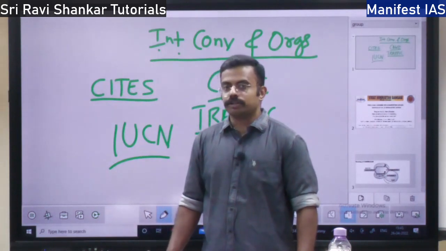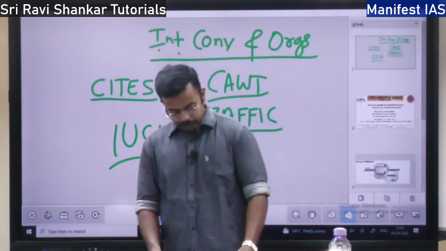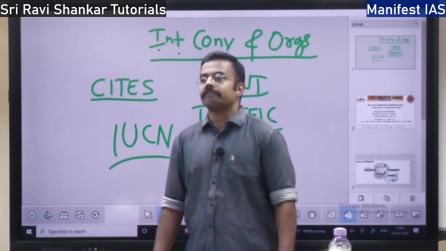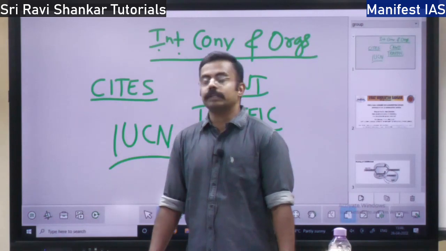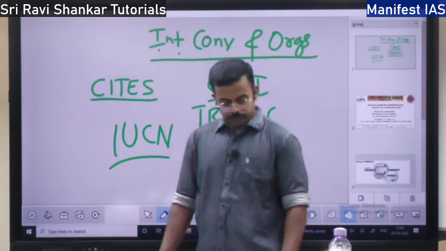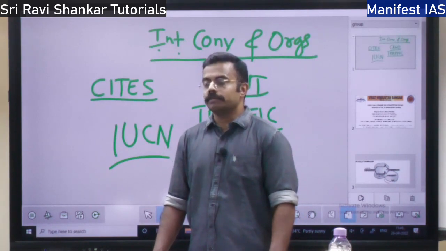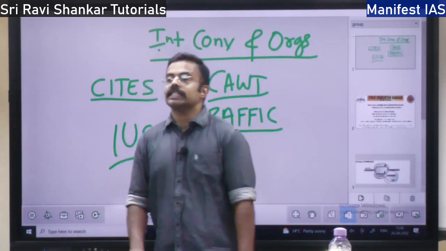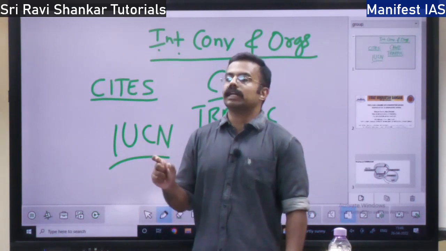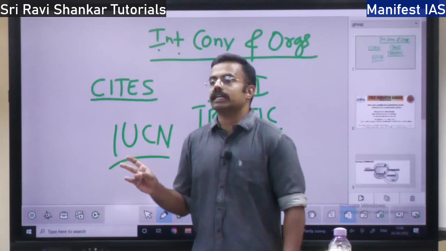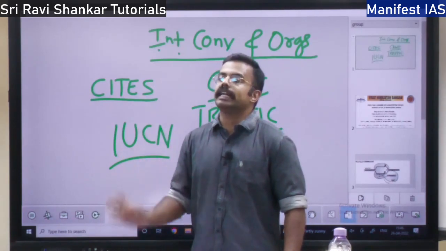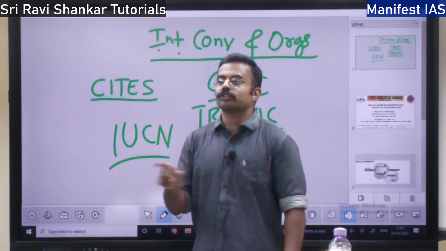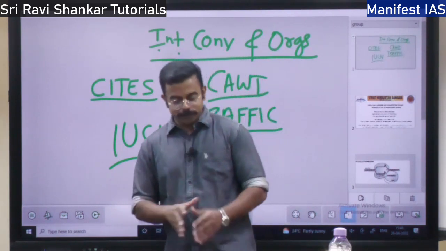Next I am going to talk about something very important. Whatever I talk about from now, you have to be very careful and concentrate properly. The first thing is the Stockholm Convention. Where is Stockholm? Stockholm, Sweden. The Stockholm Convention on POP. POP here does not mean plaster of Paris. It is Persistent Organic Pollutants. Some pollutants are organic, meaning they include hydrogen and carbon. They persist in the environment, they won't get degraded easily. The best example of POP is DDT. DDT must be known to you. So that is a persistent organic pollutant, right?